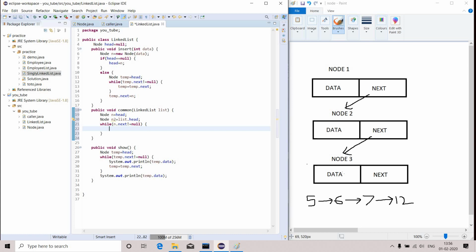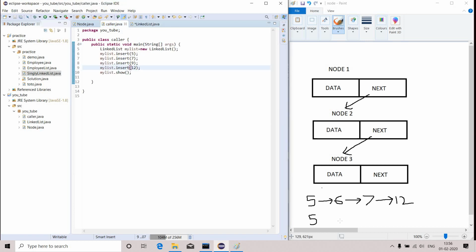Say I have these values 5, 6, 7 and 12, and in another list I have, say, these values 5, 7, 9 and 12.